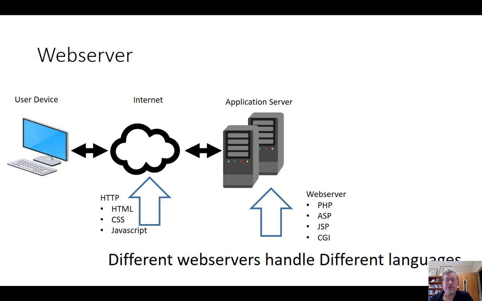Well, let's talk more about the web server. So, a reminder that the web server is talking to a user device using HTTP, HTML, CSS, JavaScript, right? So the only thing the user device sees is these protocols here. The user device has no idea what language you're using over here on the application server. The application server ultimately builds a web page. The web page it builds has to be in standard HTML, CSS, JavaScript, and then flips it over.